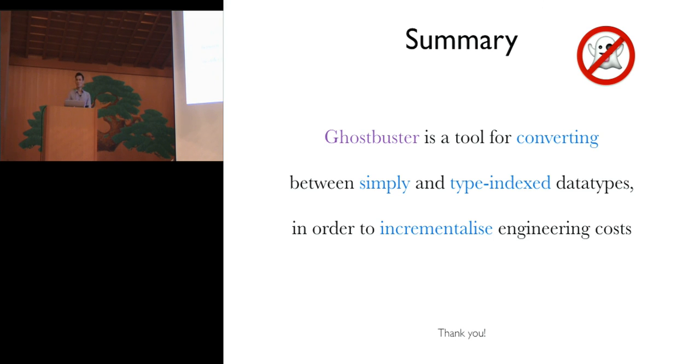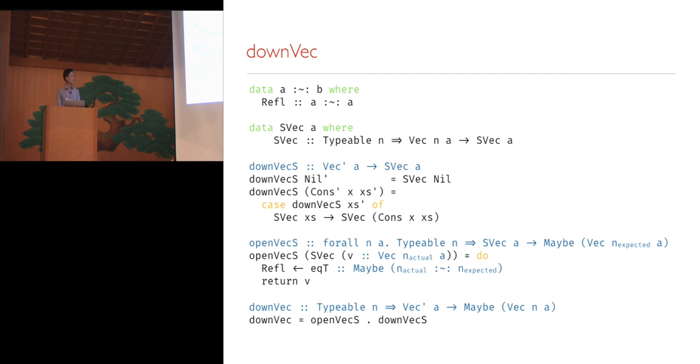Hi, Richard Eisenberg from Bryn Mawr College. Your down functions look like magic. In particular, your down vec. It has an n in the result. Oh, look at that. Yes, Typable n, okay. Slightly magic. This is very similar to what Ghostbuster would generate. So one thing that I didn't talk about, you need to compile with a pretty recent version of GHC. 8.2 should be good, just because of the way that we're using these type representations. But it works, yeah.